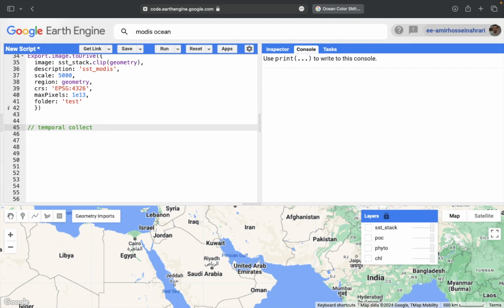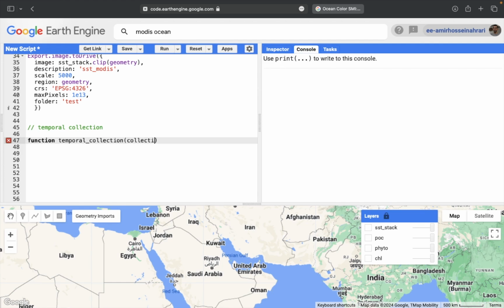It is one of the most repeated techniques I use in my tutorials. So now we need to make a function first. Its name could be anything. For example, here I use temporalCollection, and this function includes a couple of arguments.